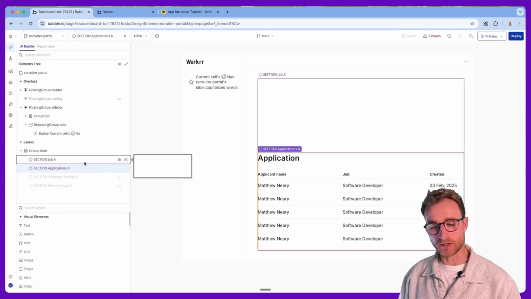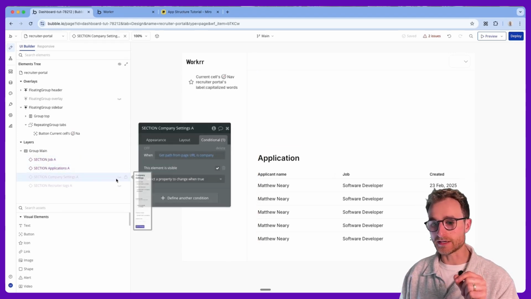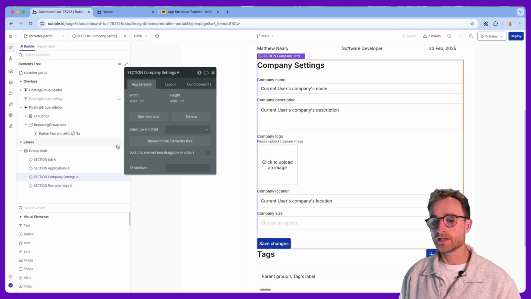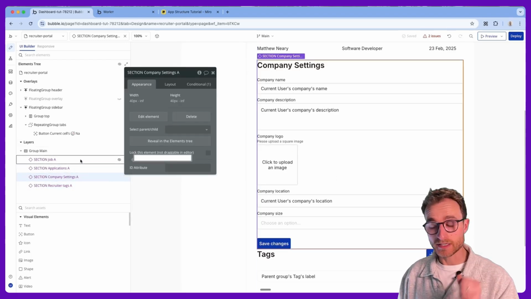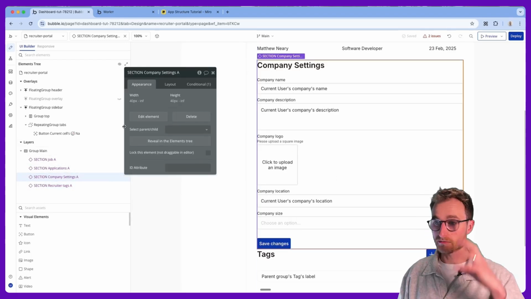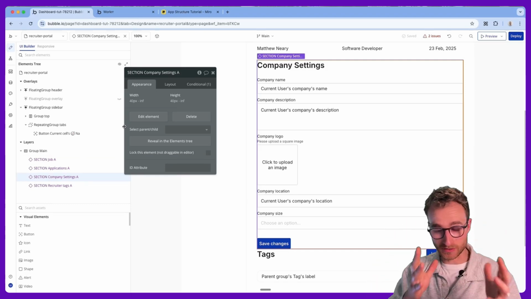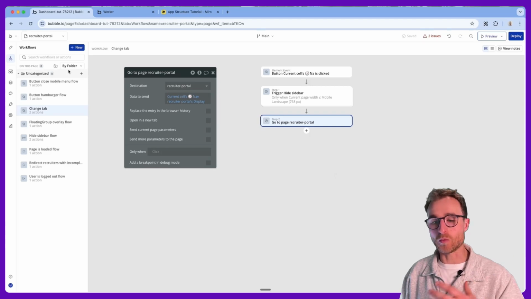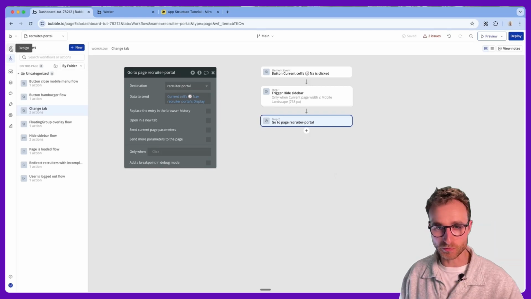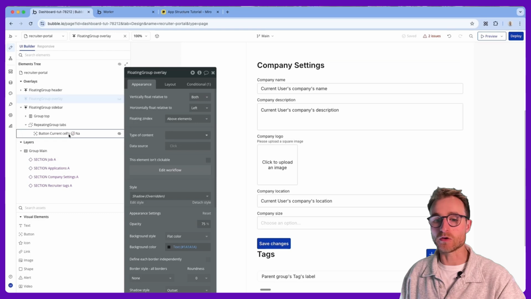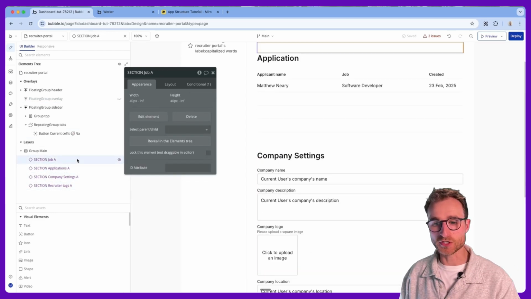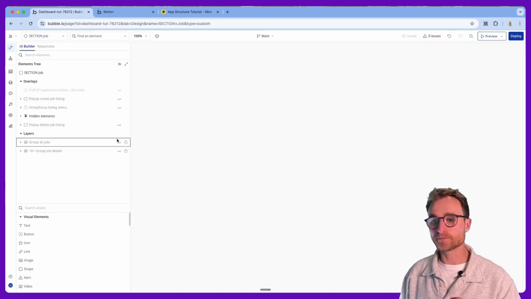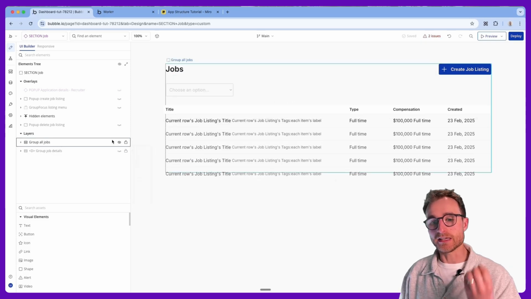What you might not be already doing is putting all of these views inside of their own reusable element. This is something that I highly recommend that you do to keep your application organized, not just conceptually, in terms of being able to quickly understand which part of the application you need to go into and change when you want to update it, but also practically speaking, you're not going to clog up this workflow tab with all of the actions for all of the views on your dashboard page. You're not going to clog up the elements tree here with all of the elements across all of these different reusables. You can just go into each of these reusables one by one, and everything that you need to manage this is all visible.